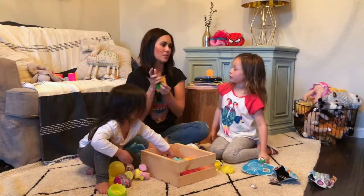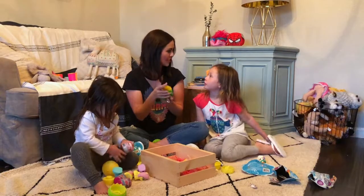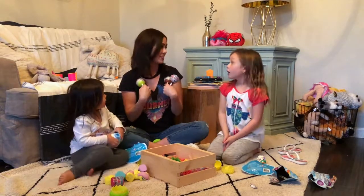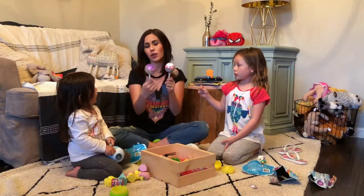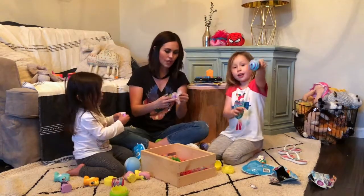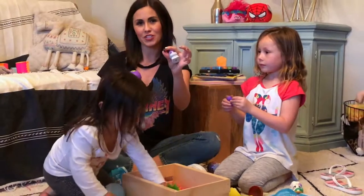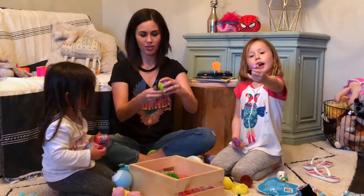These are toys that we have never seen before. They're called Cake Pop Cuties — I think the name is absolutely adorable. It looks just like a cake pop. Look at the top — oh, that's so cute, they really do look like cake pops. That's such a cute idea. It came with a chocolate covered strawberry. We'll tuck that one back into its little cake pop.